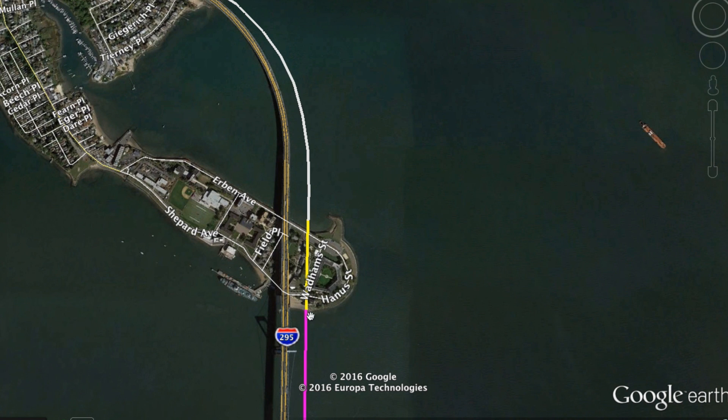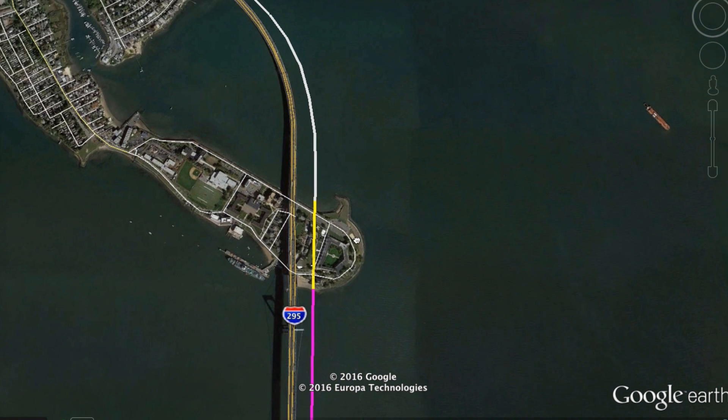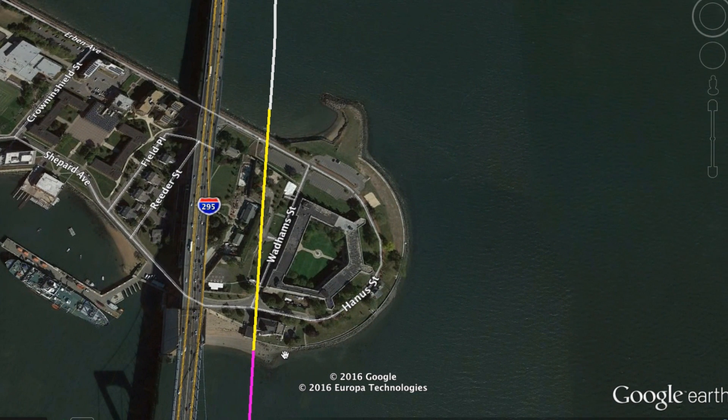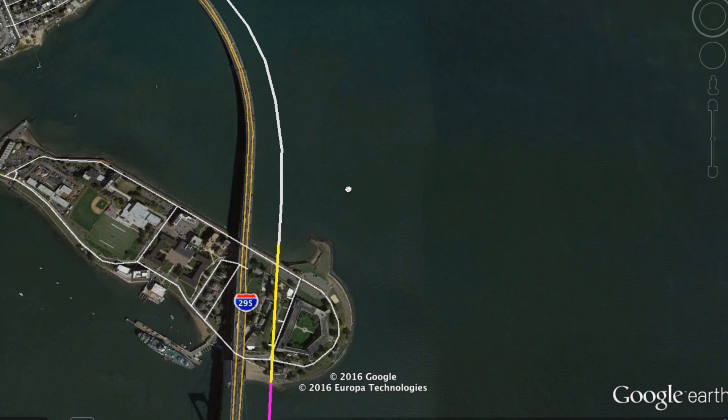Next, this yellow section — you'll be wondering what that is. This is SUNY Maritime College, a university in Bronx County. If you were trying to build a bridge here you can't use standard pillars because you'd be going over buildings. So instead of a suspension section, I'm going to do a cantilever above this area. The university has developed quite a bit since the 1960s when this bridge was initially built, so I'm going to build a cantilever section above the eastern portion just west of Wadham Street. That will allow free access for both people and campus activity, clearing the campus of any pillars. The bridge will still float above it, but it'll actually look more interesting — two bridges rather than one, almost like a bridge in the sky — and it won't affect the landscape of the campus in any way.